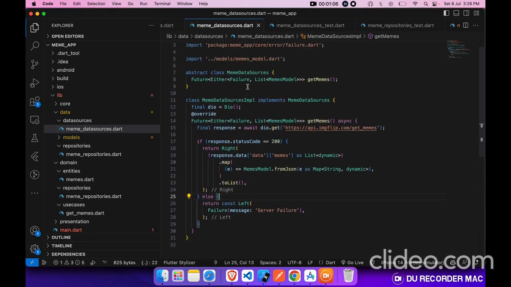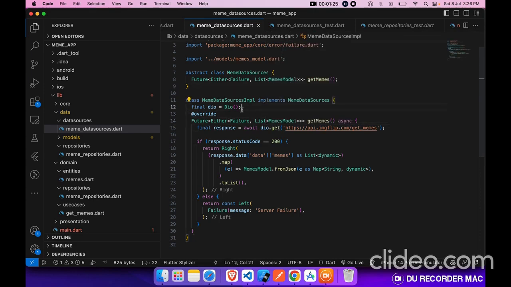So what we can do is mock this Dio library, and on it we will mock the get method. Whenever this get method is called, we will give a response according to us.